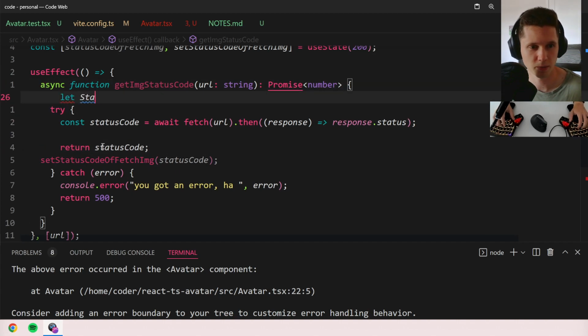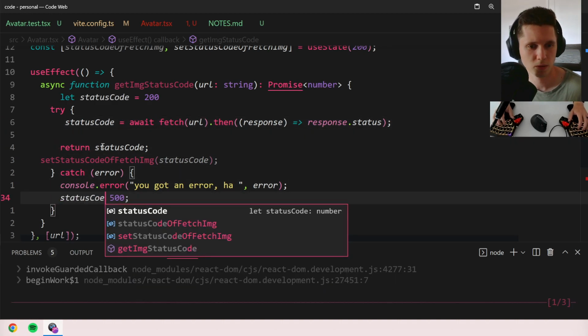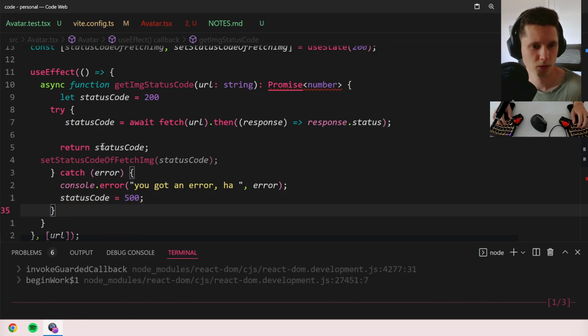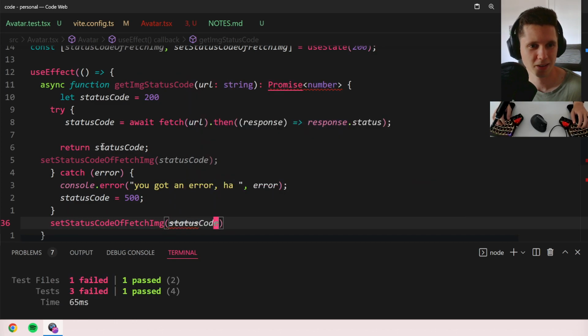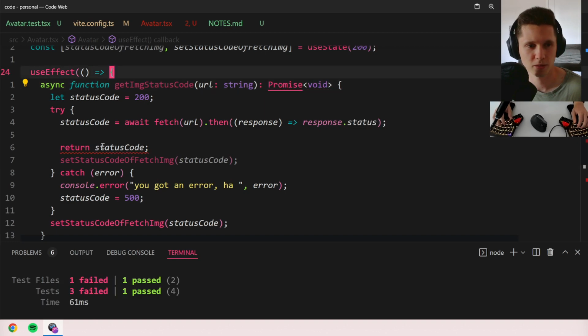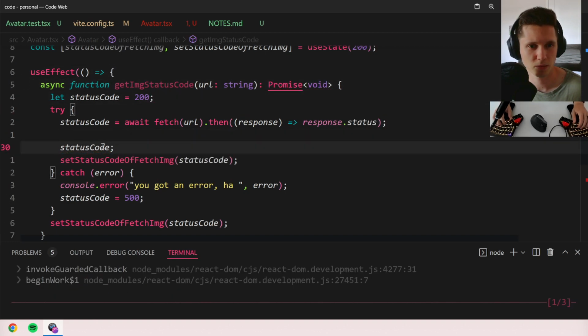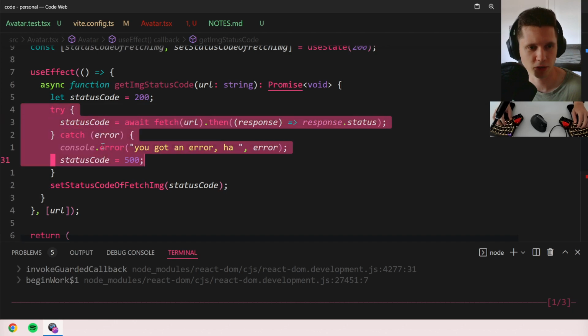Okay, this is going to be real ugly, but we'll do it. Where am I? Let's say set. Yeah, I don't like this, but this is going to return void, and I don't need to do that because we're just doing it at the end of the try catch right down here.